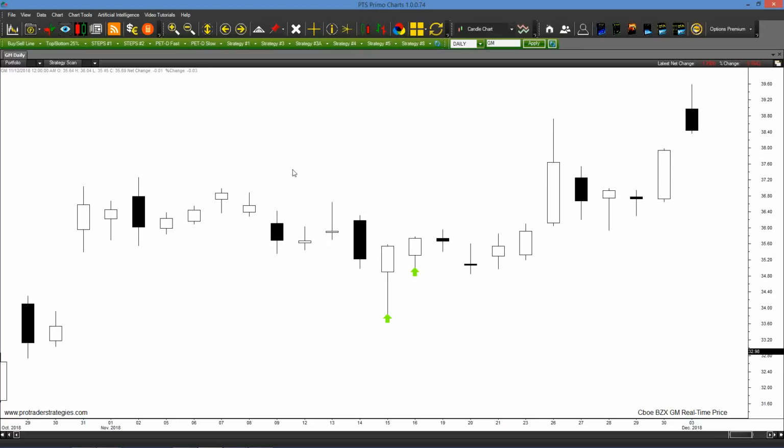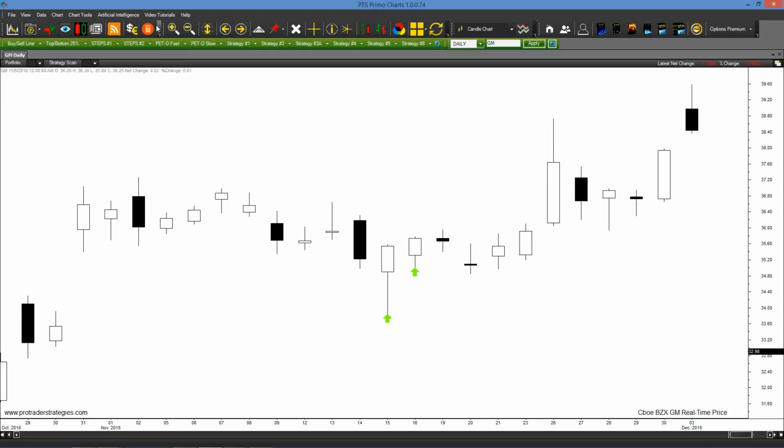All right, let's say we have a $25,000 account, and we're interested in purchasing General Motors here based off these signals. Based off these signals, we had no idea it was going to go up. It was just a high probability entry area here. Let's say we didn't take this one. We were going to take this signal right here. Let's show you how easy it is to calculate your position size.